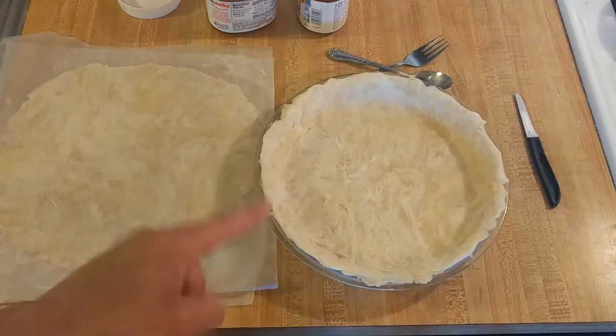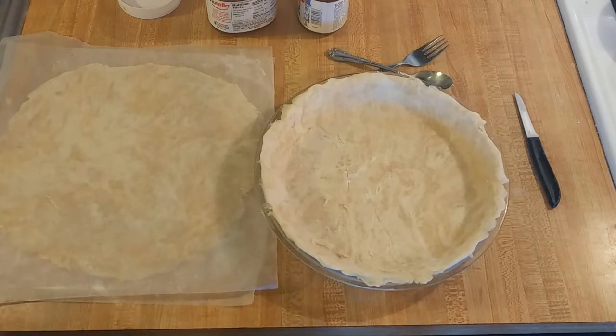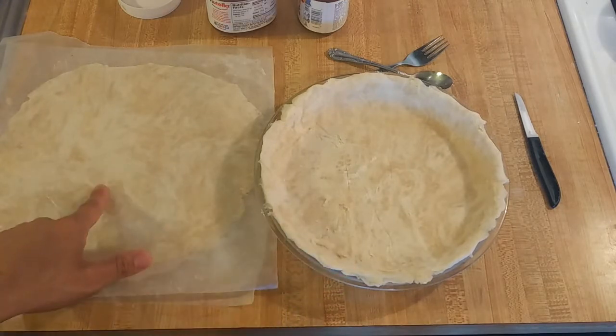I am using the pie crust recipe that I use for all my southern pies. I'll put a link down below. It's really easy, really simple. If you've never made pie crust before, try that recipe. But if you want to buy your pie crust, that's fine too. I have one pie crust in a 9-inch pie dish, and I have one to go on top.